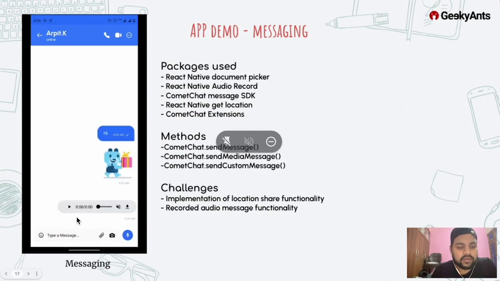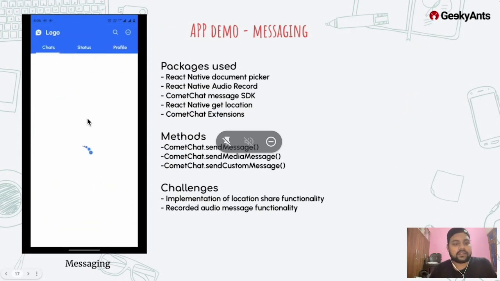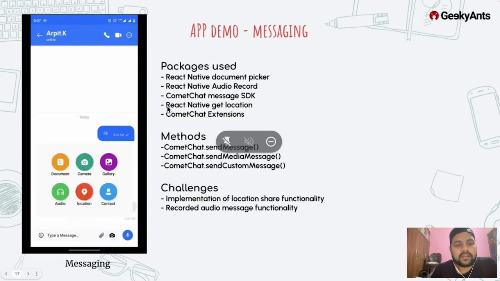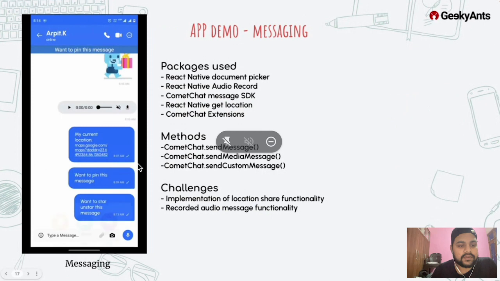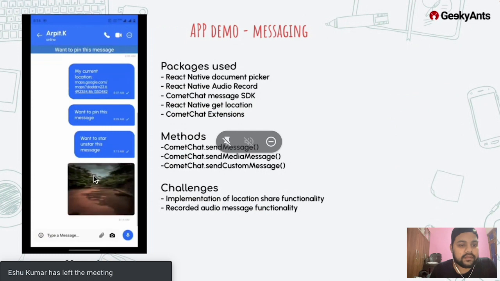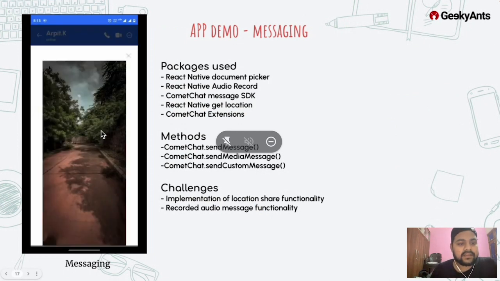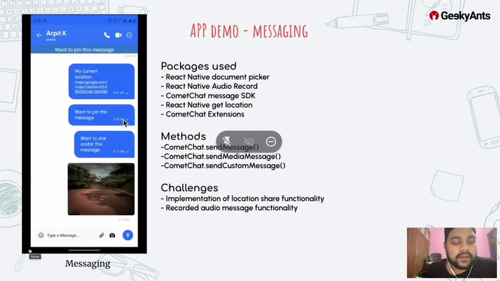And this one is for audio recording. You can record your own audio and then send it. Okay, so that's how it is working. There's also a location option, so you can send your current location, as you can see in that demo. In the gallery, you can select whatever image you want and then send it. You can see full images and media also there. It stores the history of those images, videos and documents, so it will store whatever you send in your chat.